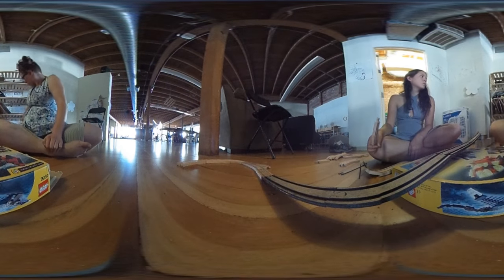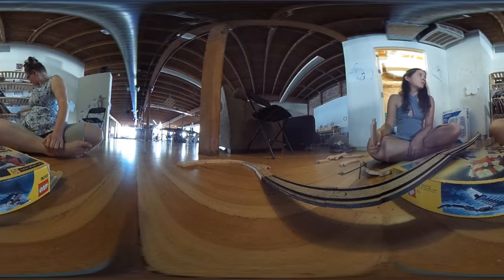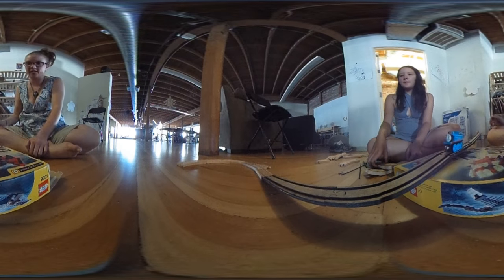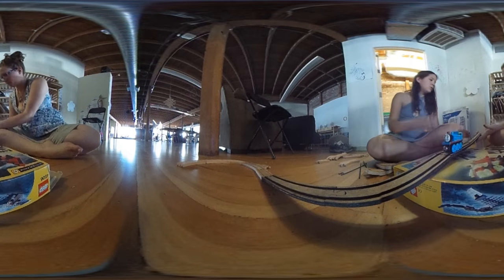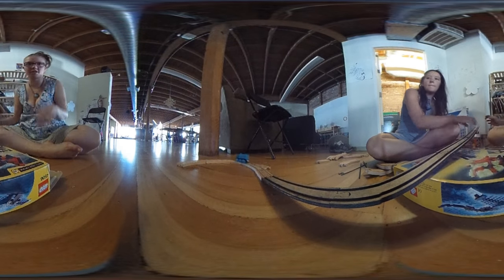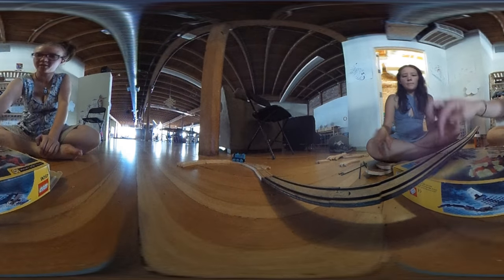Did it disappear? Is it in this box? Nope. Train. Oh. Not. Let's just put it back up higher, but then... Oh, there it goes. I think it's just this part.